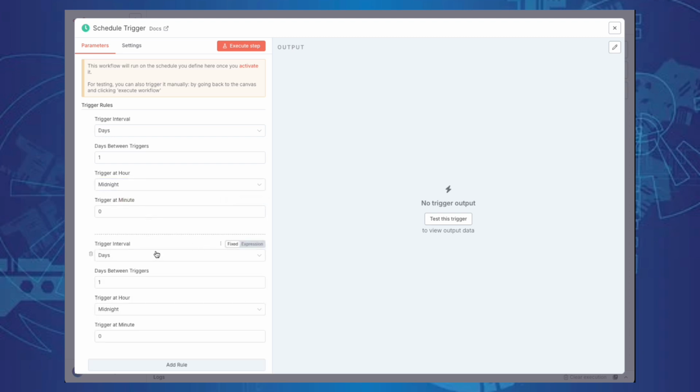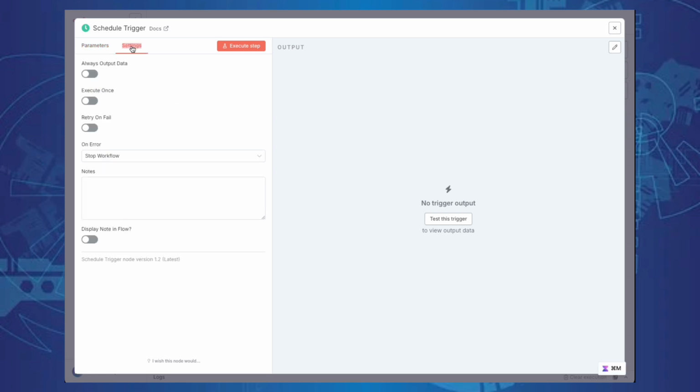We can also add other rules, if we want to add more than one rule. As you can see here, this workflow will run on the schedule you define once you activate it. For testing, you can also trigger it manually by going back to the canvas and clicking on execute workflow.